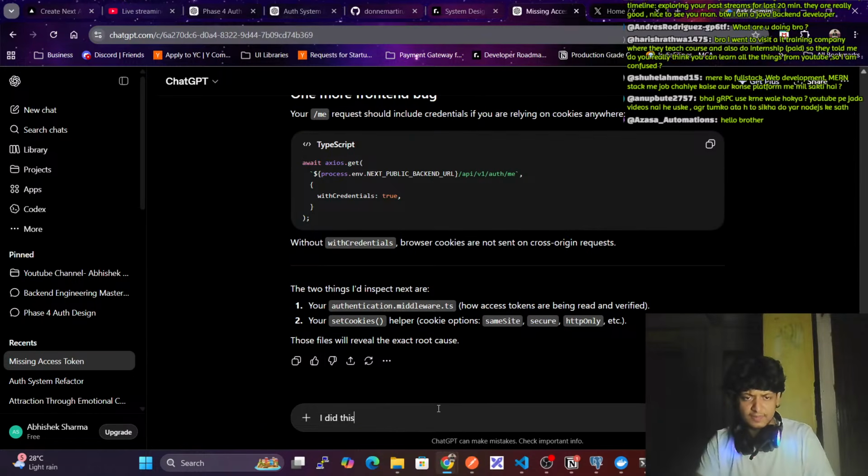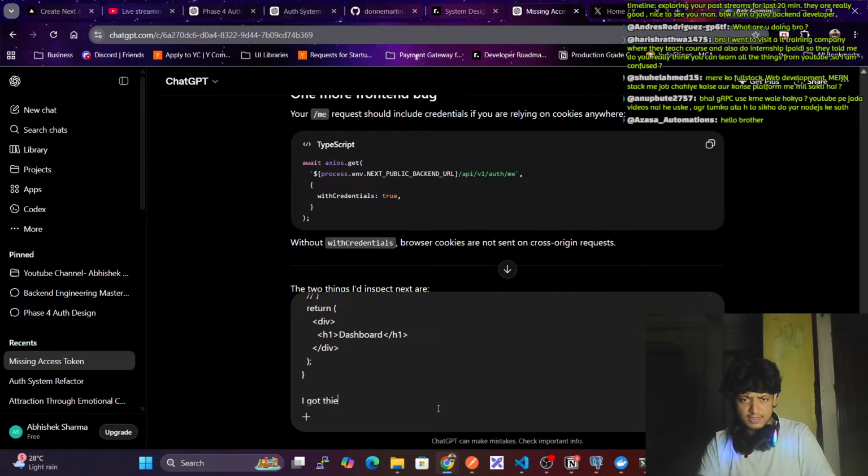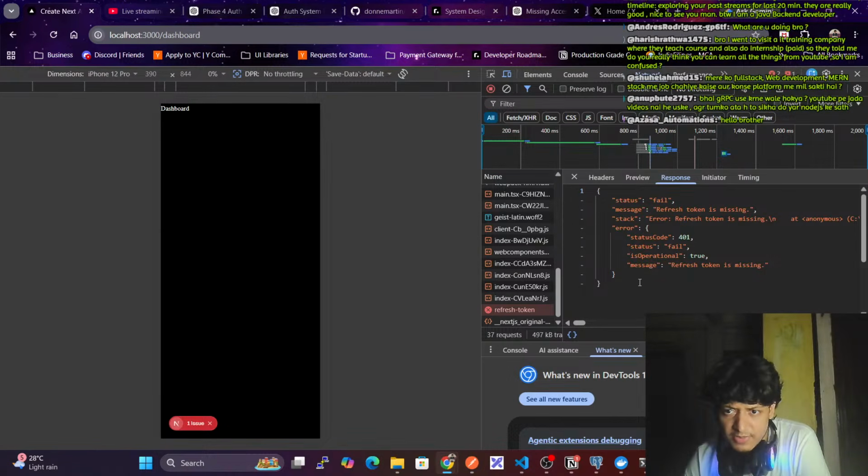I did this in dashboard slash page.tsx. I got this error. The refresh token is missing actually because cookies are not set.